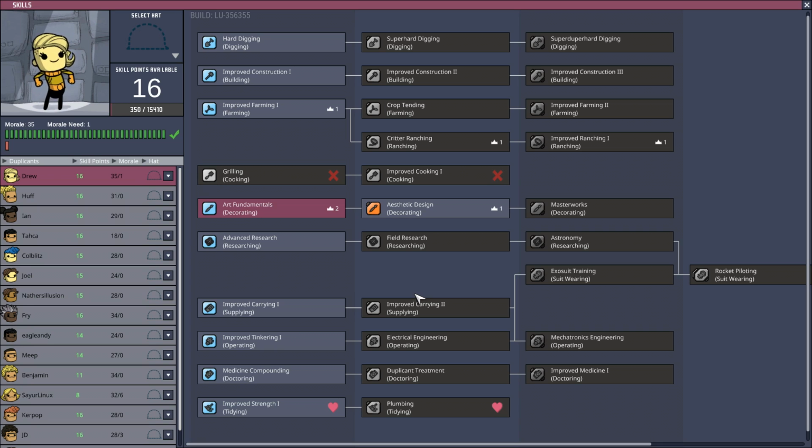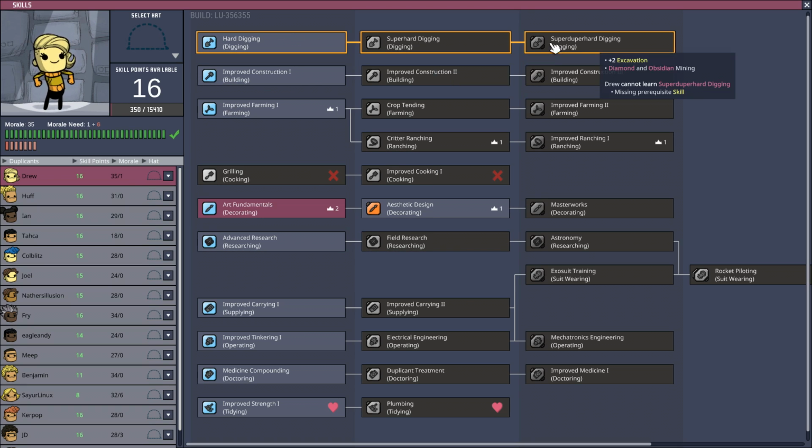Starting game, you're going to have morale of 1 because they're a duplicate, and a morale need of 1 just so they don't kill themselves or stress out. So, you need to increase their morale overall to then increase their skills to get them more qualified to do things. The number one thing you're going to want to do early game is get them up in digging so they can dig through harder material.